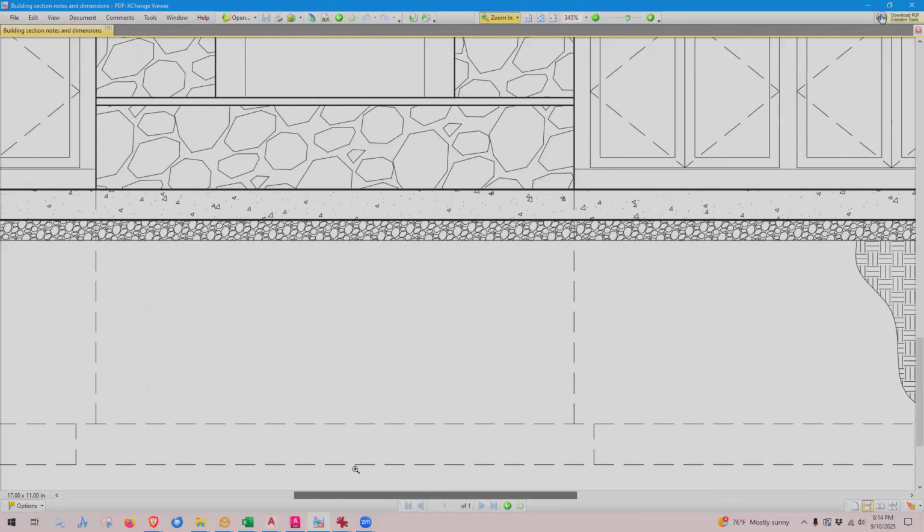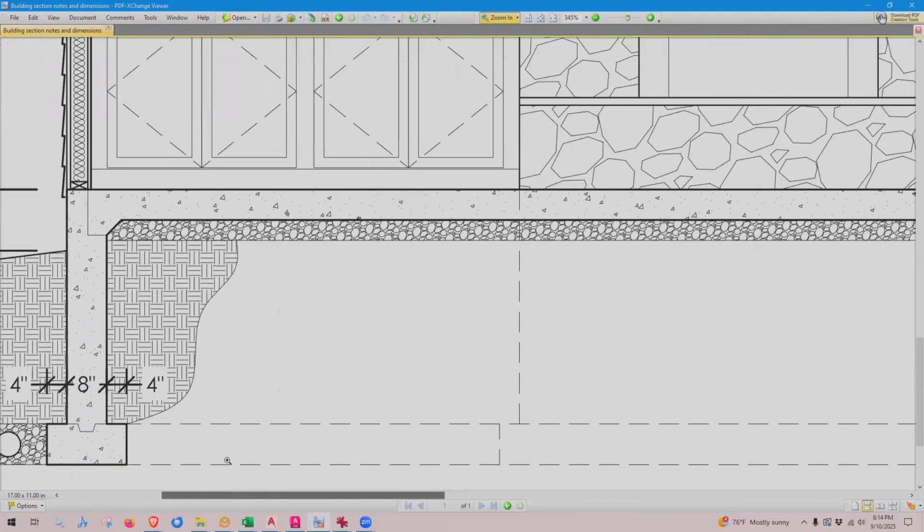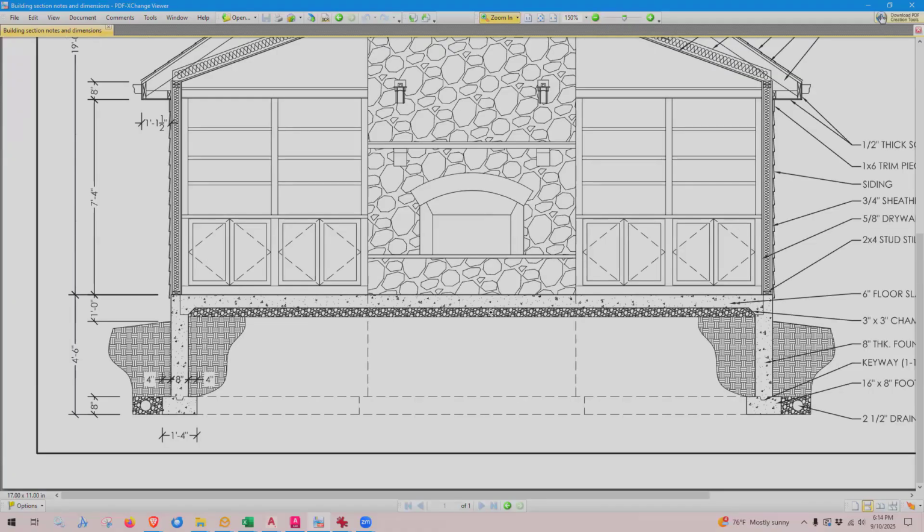So when you've got a house that is slab on grade, you may have heard that term. What that actually means is the floor slab here is sitting on grade, dirt.